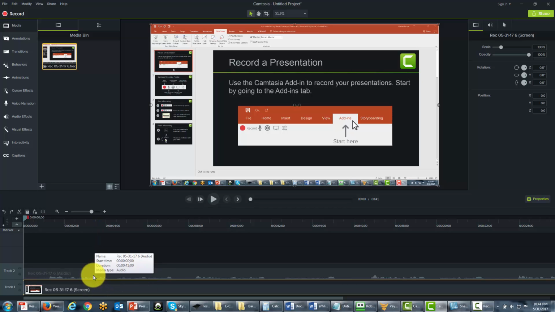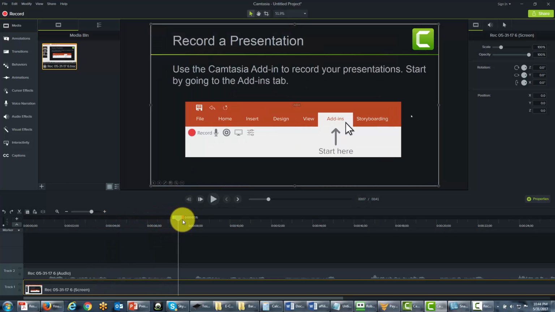Now the timeline has a couple of elements. You're going to notice that the timeline has markings at the very top, and those represent the seconds. You'll notice that you have a scroll or cursor bar that will take you through each component of the video. As I drag this cursor, you're going to notice that this indicator moves through to the end of the video. The video also advances, and if you move it backwards, the video goes back as well. Both of these features make it easy for us to do the editing of a particular video.